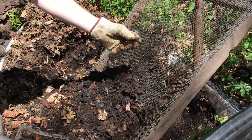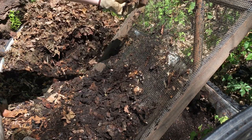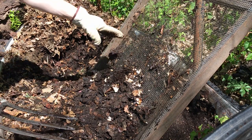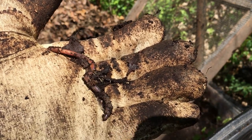Anytime I see eggshells, I'm gonna crunch them down. If those little bits make their way through, that's great. That'll add some nice calcium. And just making them smaller will help them decompose faster. If I do see any worms, I'll try to save them.